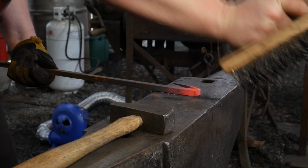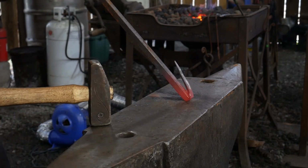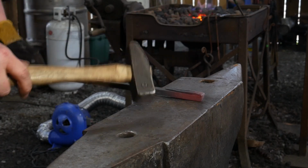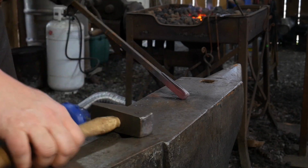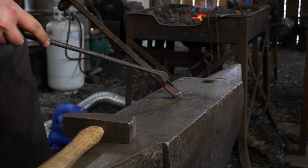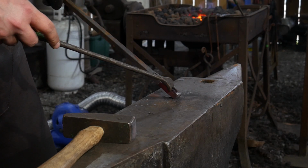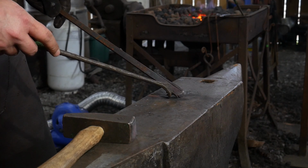I'm going to go ahead and brush this real quick, get any excess scale out of my joint before I bend that all the way down. I'm going to drive her home where she's sitting nice and flush. You want your horns to be tucked in and protected by the bar, the mass of the parent bar back here. We're going to focus all of our welding energy and our heat. I'm going to grab Mr. Thing here. We're going to focus it all here in this roughly 5/8 inch of material, half inch by 5/8 or 12 mil by 16 mil of material. We are going to take and focus all of our energy just right in this area.